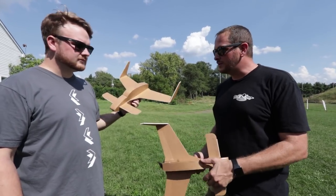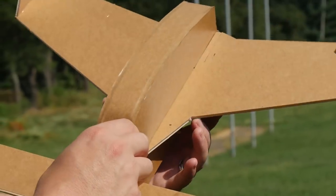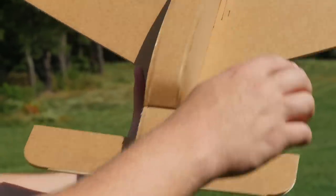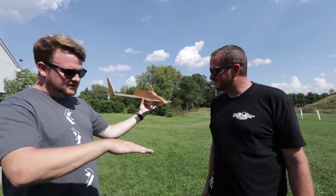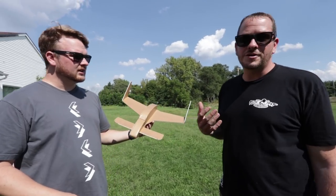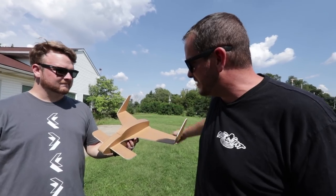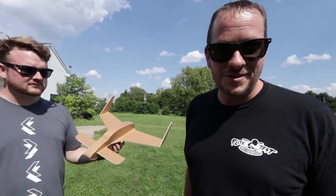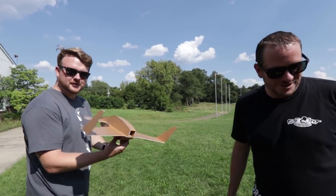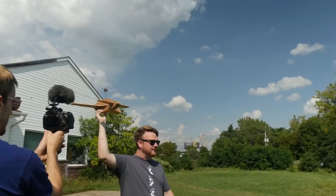We found that the weight of a quarter is all you need to make it balance. Depending on how much hot glue you use, you may not even need any nose weight. You want it to balance right on the crease line where these two angles meet. You can just hold it and if it feels close to balancing you should be good. Deflect the elevons up just a millimeter or two to give a little reflex. Glide test take one - Mr. Long Easy, take flight!